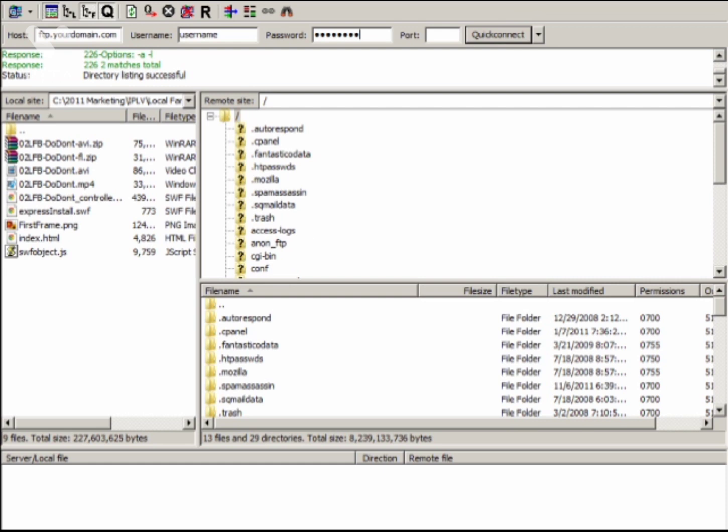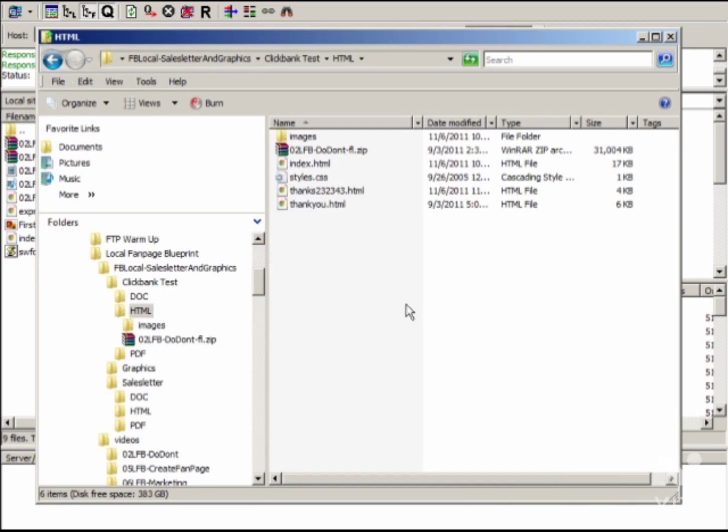Now, before I do anything more, I want to go to the folder where the files are located. So the files are located here, and I find the easiest way, if you're using a Windows system, is to locate the folder where it's located and click on the top here. It's going to show you the location, where it is.